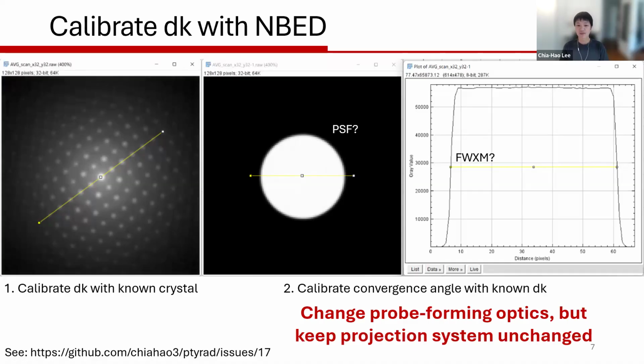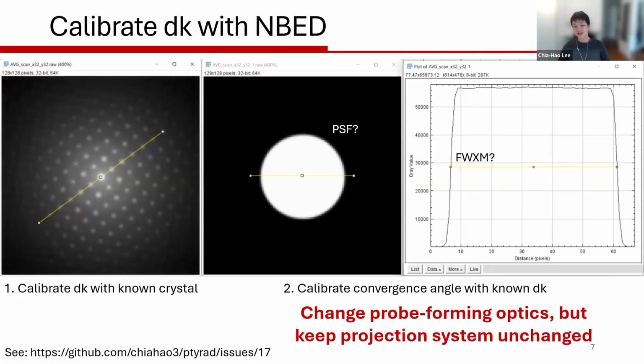Another problem for this RBF value is, given a vacuum probe, or the diffraction pattern acquired in a vacuum region, how do you actually measure the radius of this thing? Because there is the point spread function of the detector. When the electrons hit it, they actually spread out a little bit. And once you measure something like this, do we do the full width half max? Do we do the full width 90th max? Do we do the full width 100th, not 100, like 1,000th max? Something like that. So that makes things very challenging.